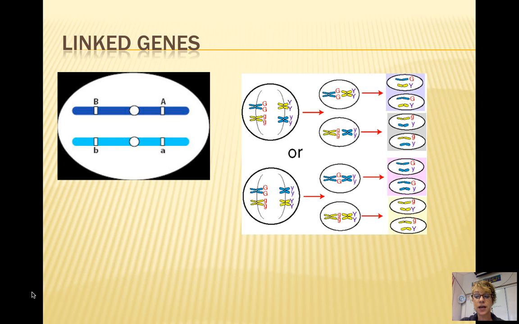Was he really doing science properly, or was he only including things he could explain and excluding things he couldn't? By eliminating the things he couldn't explain, he was able to come up with principles that have held true, but when you're doing science, you really cannot ignore things that you don't expect or you can't explain. So the principle of independent assortment only holds true for chromosomes, not genes.